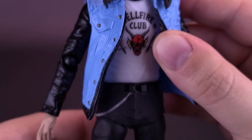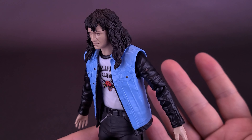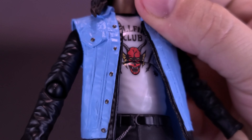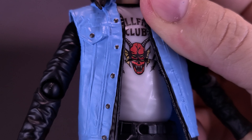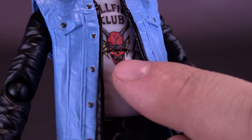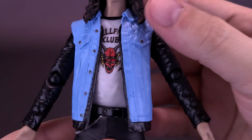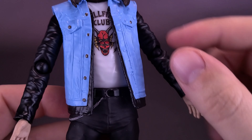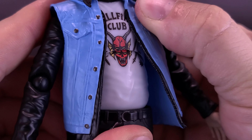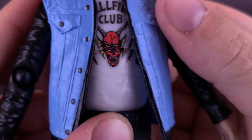The downside to the t-shirt is that you always have to have the figure slightly crunched forward. If you tilt the torso up, they've actually printed the same look of the skull face — you can see there's a set of eyes still underneath, and the same nose. They've doubled it up, which I guess is okay, but if you have it too far back it ends up giving the demon face a double eye and double nose, which looks a little out of place.